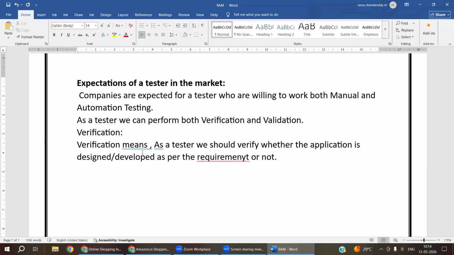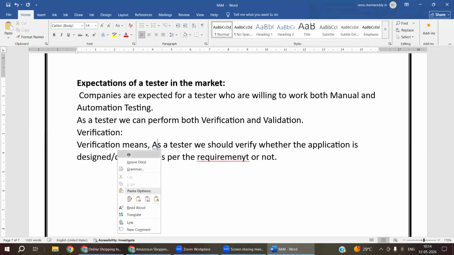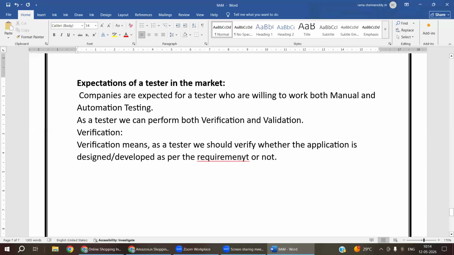Listen carefully here. Verification means as a tester, we should verify whether the application is designed or developed as per the client requirement or not. It is nothing but verification.